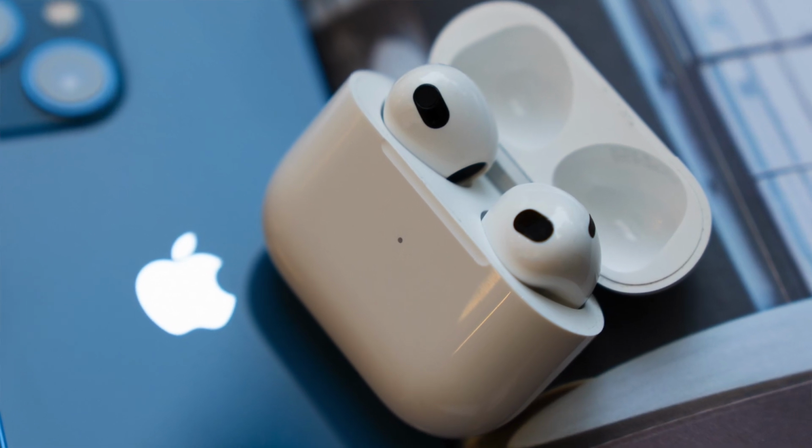But yeah, getting down to these headphones, the Edifiers, the sound. I tend to listen mainly to podcasts and things like that on my AirPods, and I'll be honest, I think the sound quality for me sits around about the same level as the AirPods 3, which is what I use on a day-to-day basis. So the sound quality is really good.